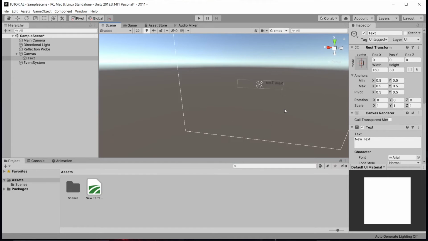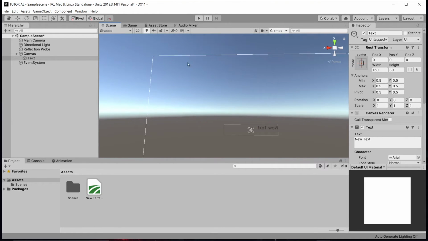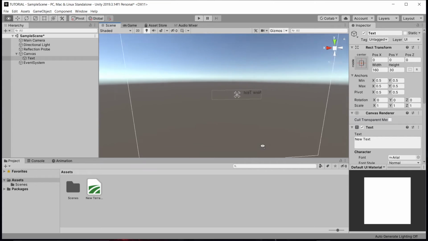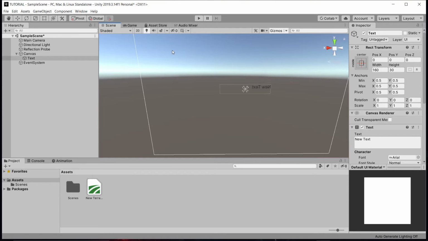So when you come to the inspector side of text, we've got its transform now. Here it's kind of different. If you look at game objects, we can just move them around the 3D space. For UI, they're not really moving around 3D space, but in 2D because of the canvas. They move around on the canvas.